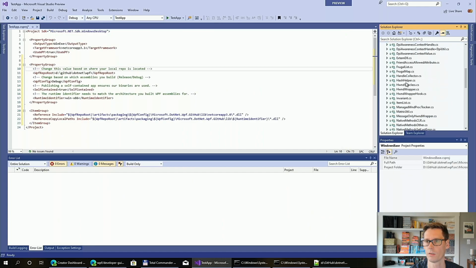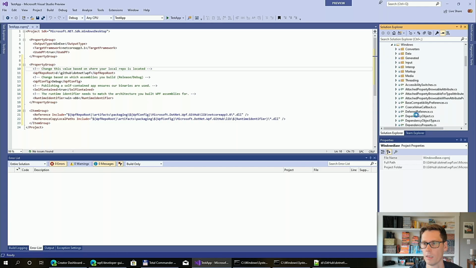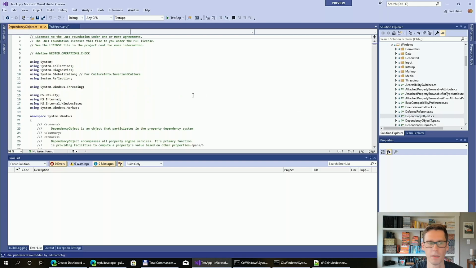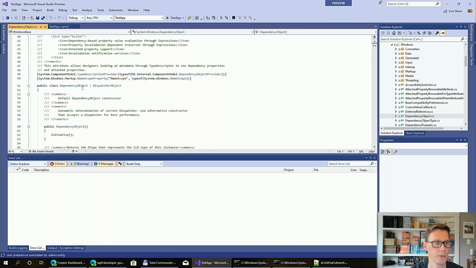For instance, let's look at dependency object. This is like the base of pretty much anything in WPF, like all the UI controls and anything you attach dependency properties on.